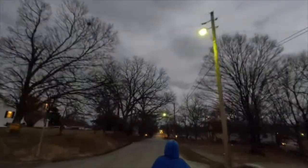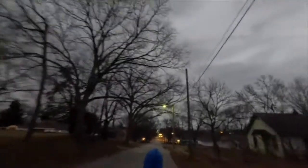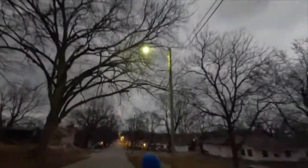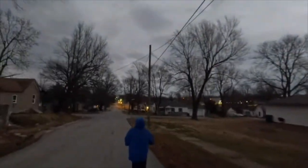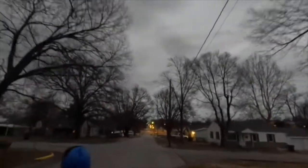We are getting in the part of the ride where it's starting to get a little cold. You can see my son in front of me, and the camera angle is terrible. I need to make sure I adjust that whenever I do the head strap. But he is cold, man. We're just holding on at this point, just trying to get home. But it was worth it, and we had a total blast.